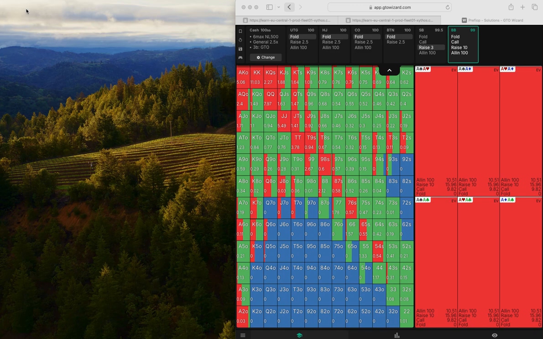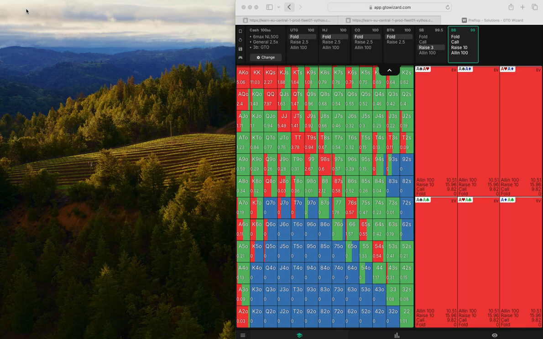In 5 cent, 10 cent online, the player pool is so weak that we can excusably call super wide and see if we hit something, because they pay off quite a lot, unless I've got a particular table note. But that's only pre-flop, and then on the flop, the game is not dynamic enough to start calling off wide.